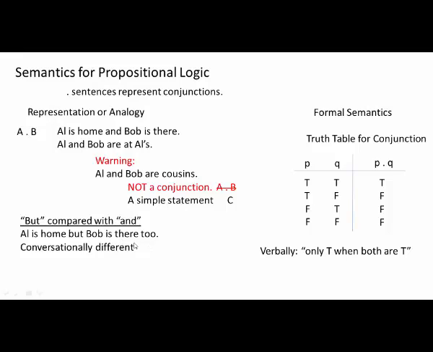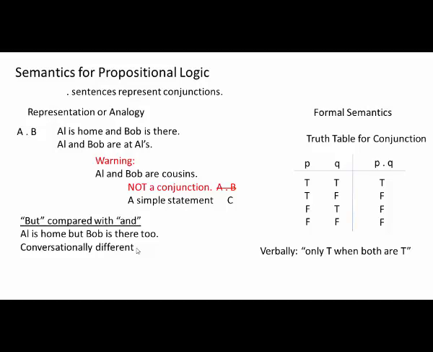However, think for a second about the truth conditions of the statement. That is, what does it take for it to be true when I say Al is home, but Bob is there too? If either one of them is not there, then I said something false. And also, if they're both there, didn't I say something true? Maybe it was inappropriate of me to be surprised that they're both there, but that doesn't mean I'm saying something false. My use of the word but here seems to express my own surprise that both these things are true, but it's not like I'm asserting that it's appropriate to be surprised or anything like that. It doesn't seem right to say I said something false, even if it shouldn't be surprising.